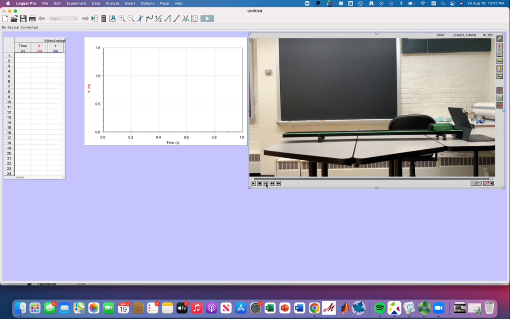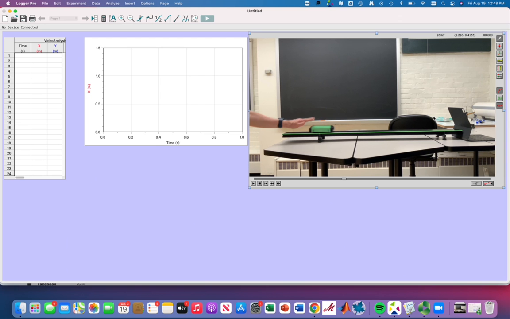Note the time duration of this film clip. It starts the moment after my hand stops touching the cart. My hand had been pushing the cart. I let the cart go. It continues to move to the right along the track, and then eventually is going to hit this thing at the right side of the track. And the film clip starts right after I stop touching the cart and ends right before the cart hits the thing at the end. And it's over this interval that I claim that the motion is uniform.